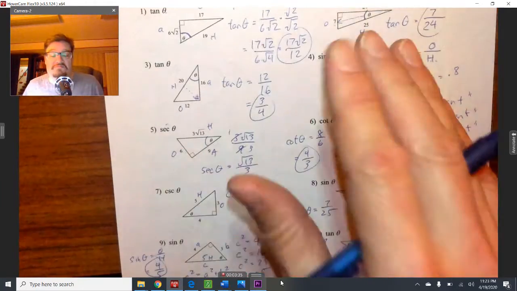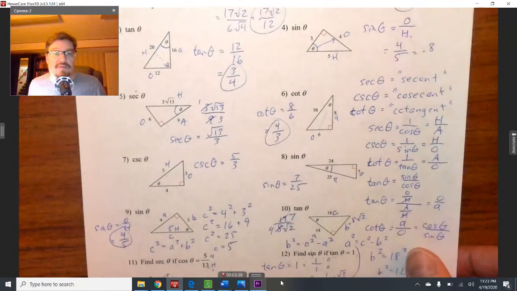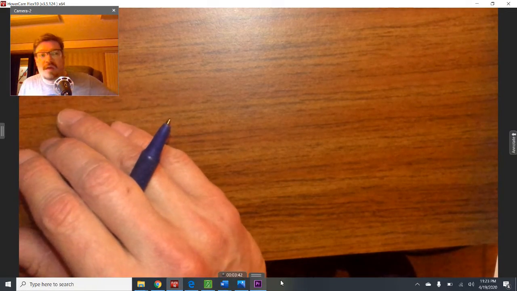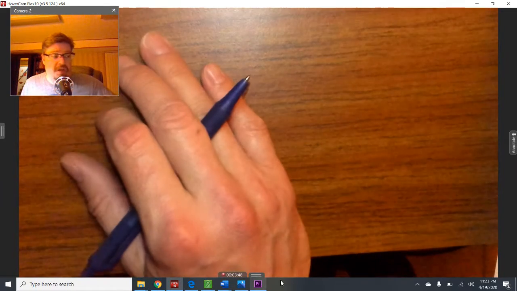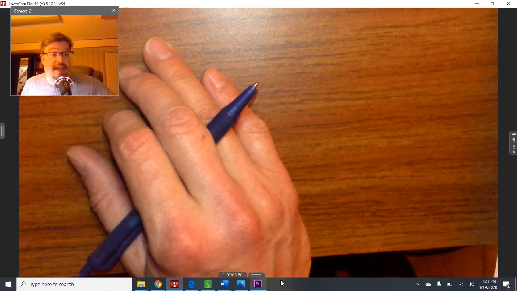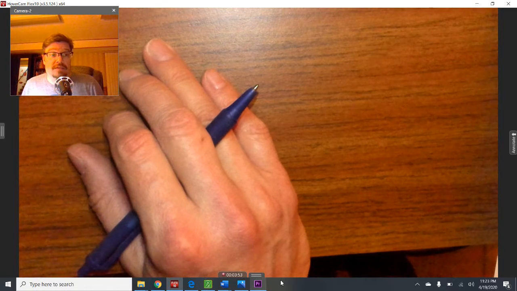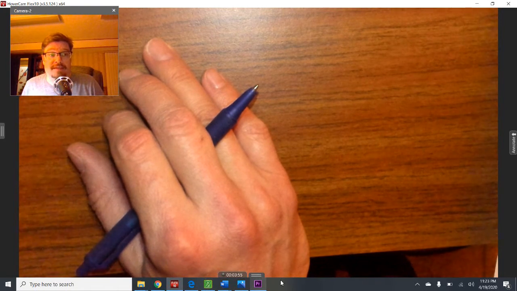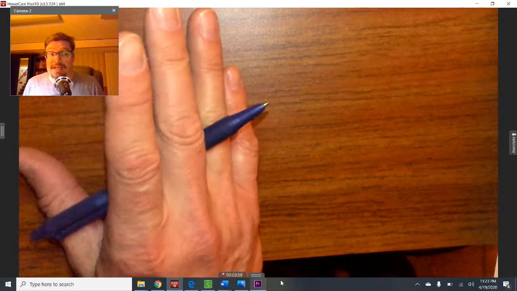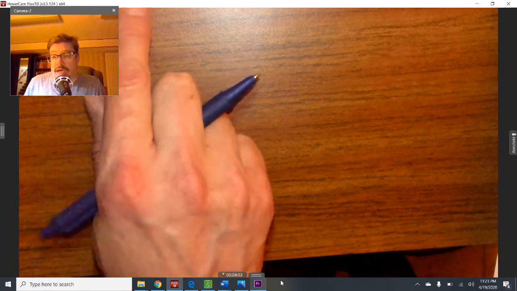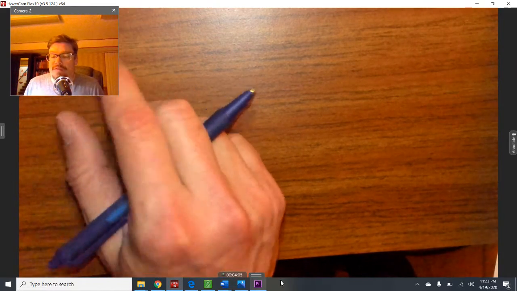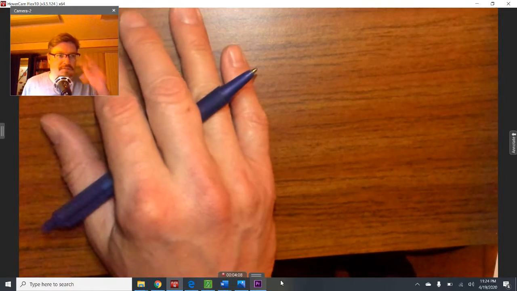It's just the ratios have changed with each one. Okay, now to turn in your homework, make sure that you can take a picture of it, or if you can turn it into the school. I mean, I'm going to put them into the grade book ASAP, but it'd be cool if you could turn it in as an attachment in classwork, okay? And then I can actually give you a score right there. But if you just email me that's totally fine. Doesn't matter, okay? I'll take a look at them, see how you guys are doing.